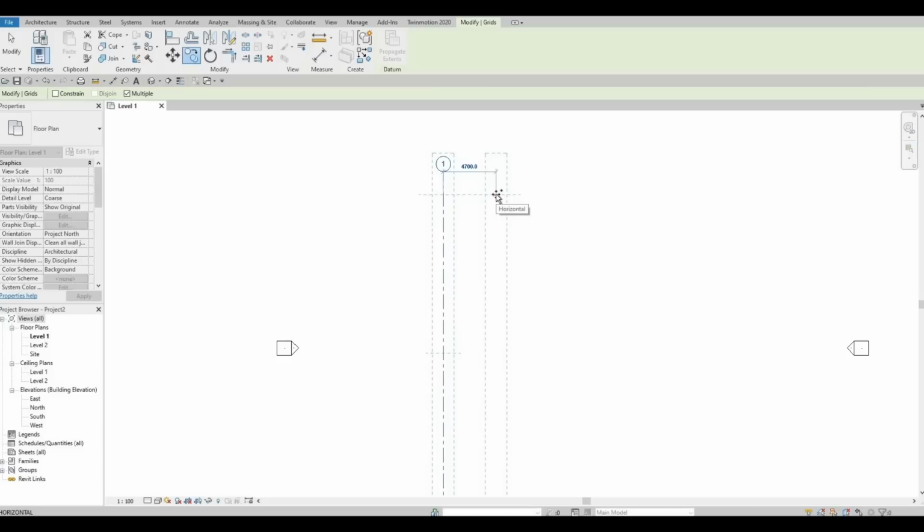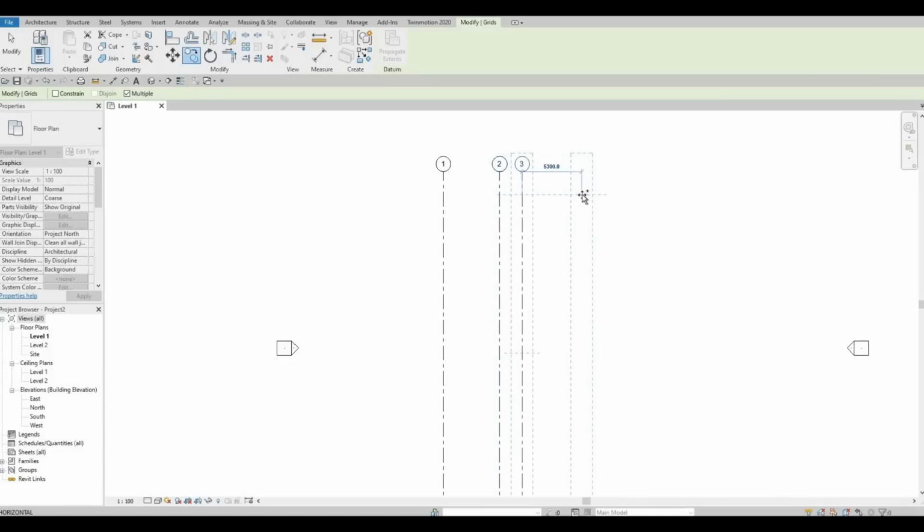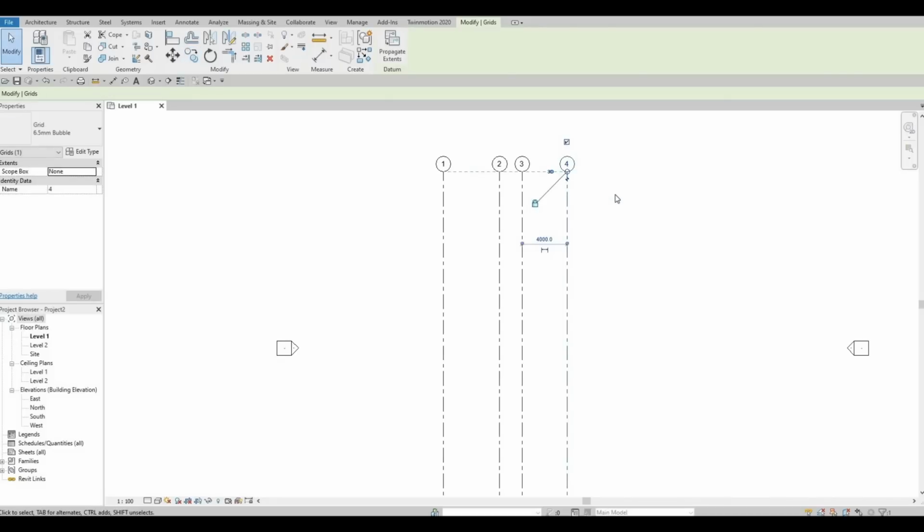The first dimension should be 5,000 millimeters. The second should be 2,000. And then for the fourth grid, let's add in 4,000. Press escape and then escape again.